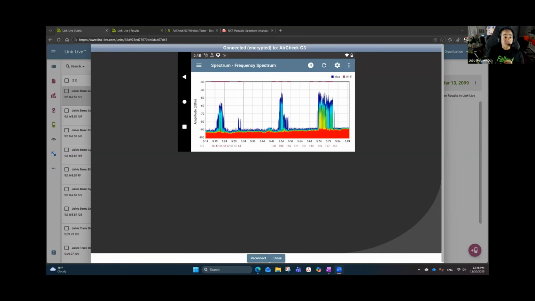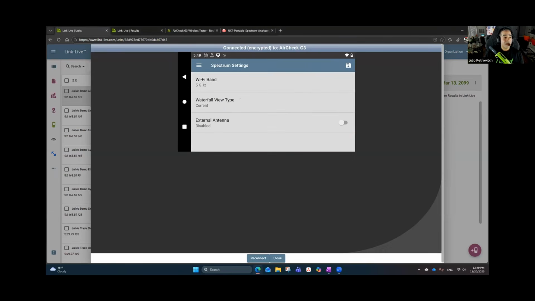But yeah, what we're seeing here is the NXT 2000, in this case, on an AirCheck. I'm sharing how it looks through Link Live, which is our remote control. One of the things that was mentioned earlier is that you have the option of just sending an AirCheck or any of our tools to someone in the field, and they don't have to know what they're looking at. You just need to tell them, go stand there, plug in that USB adapter on top of the unit, turn it on, and then you can take remote control of the unit and do your analysis. And in this case, we're looking at the Spectrum app.